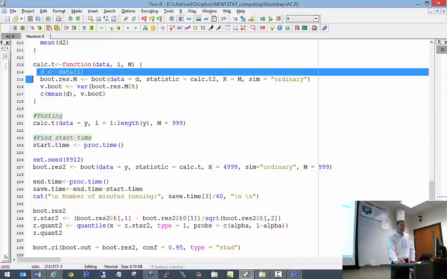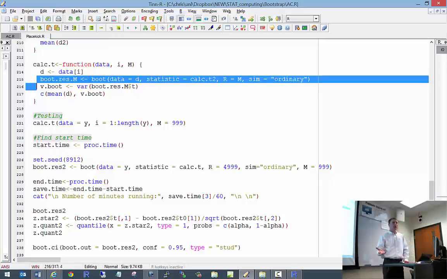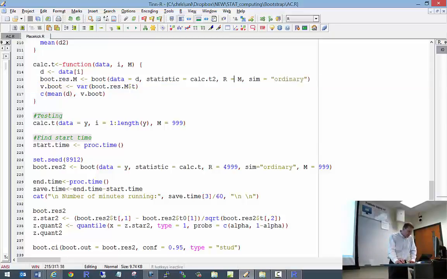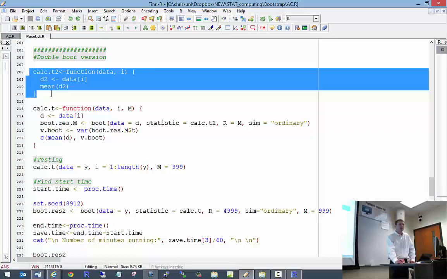So again, I find my resample. Then, since I'm using the double bootstrap, I need to do another call to boot inside my calc.t function, where look at this, there's my m resamples. Also, I have to specify a new function to calculate this statistic, just like what we did with the jackknife. In fact, it's the exact same function, calc.t2.